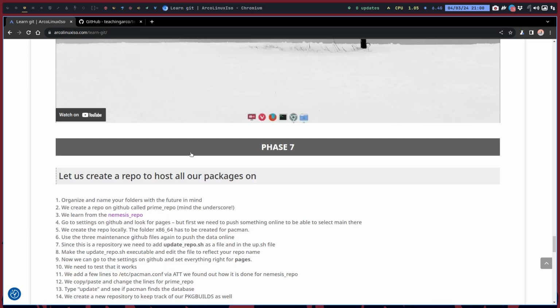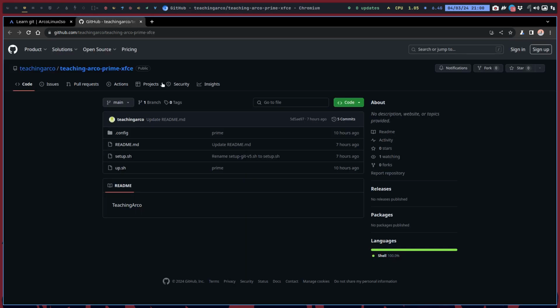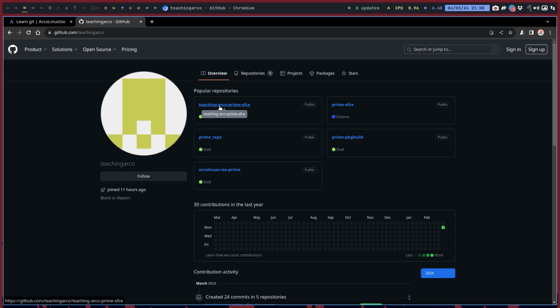Well, we have here the link, right? This is the configuration. We changed it a little bit, so there's a few things up here. This is the config for the article, so this one stays online. And then we make a copy, a fork, so to speak, and we've called it prime xfce, and that is packaged with a package build that goes on the repo, and the package from the repo goes on the ISO. We have an ArcoLinux ISO prime, which looks like in the videos.